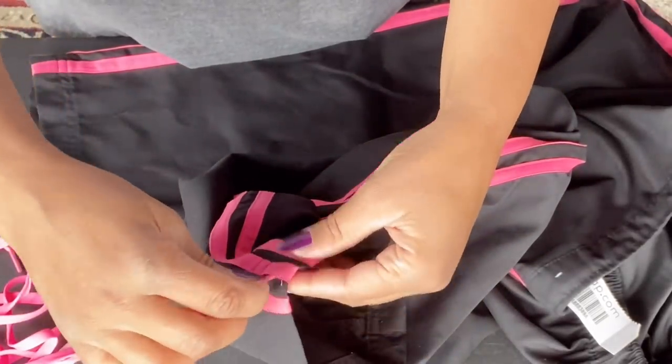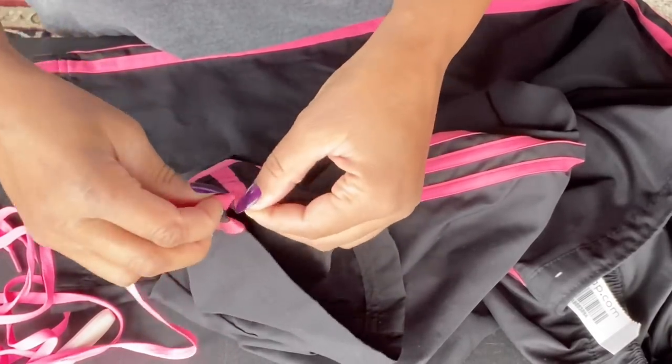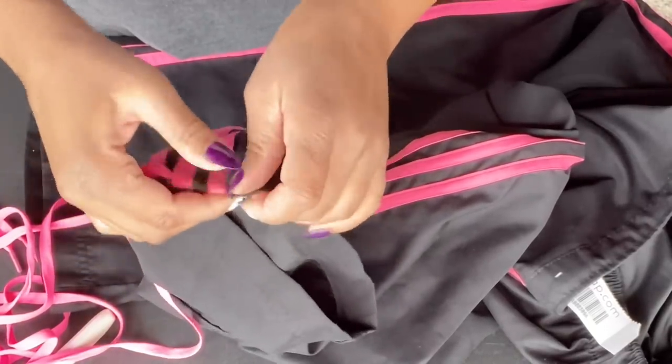So now that I've done that, I'm going to take my shoestring and then I'm going to slide it in there because there's already a casing here. I don't need to recreate the casing. So I'm just going to work this in just like I would any other thing that I'm putting through a casing.